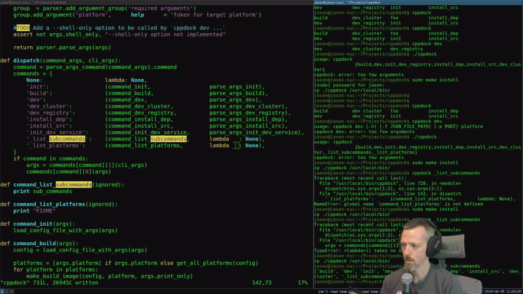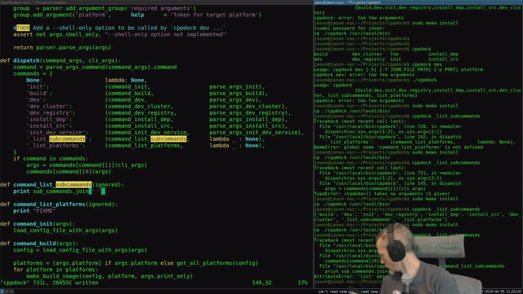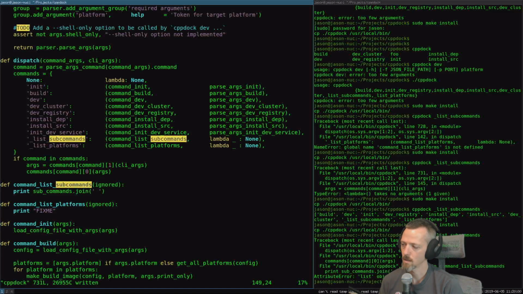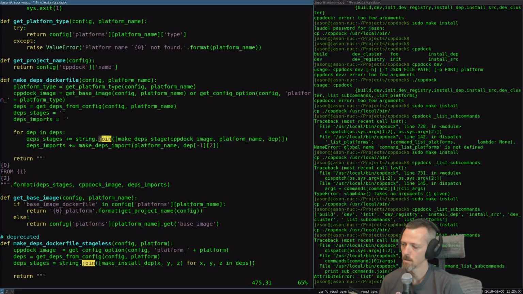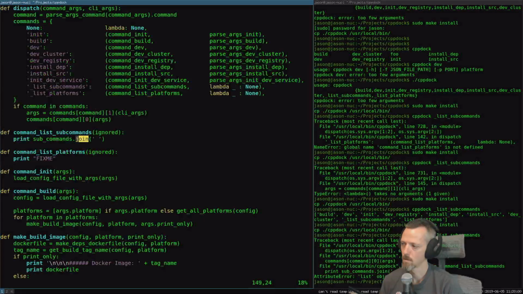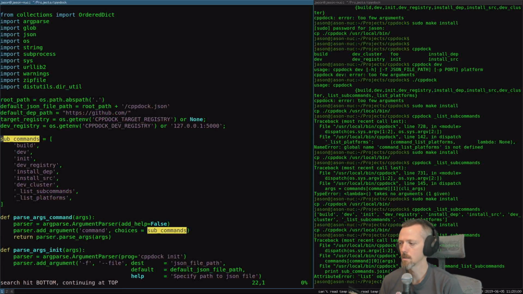All right, and it prints out an array because it's... join. Let's print out a string. I thought there was a join. Arrays have a join function. It is an array. Yes.